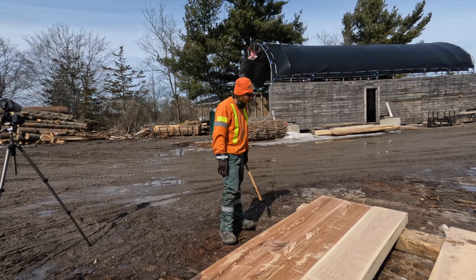Wow. We are now in the truck, just getting ready to leave Westwood Lumber Services. We had a fantastic morning out here watching them take some of the logs and mill them into lumber. And it's pretty awesome, eh? So cool. I loved it. It was an awesome, awesome morning. And the wood is absolutely beautiful. I can't wait. It's going to be pretty incredible.